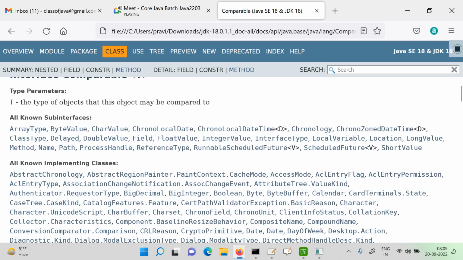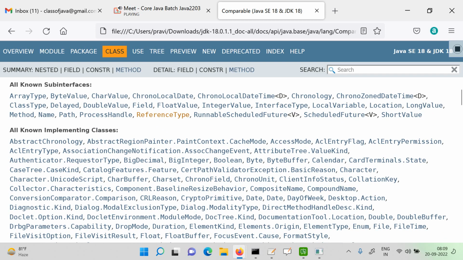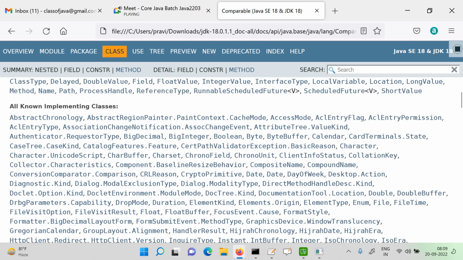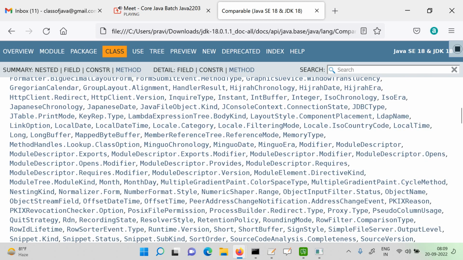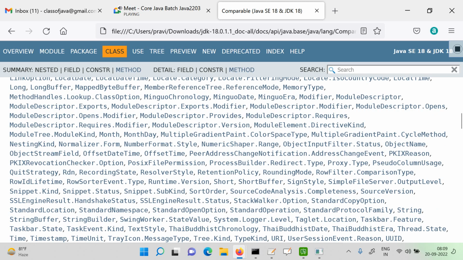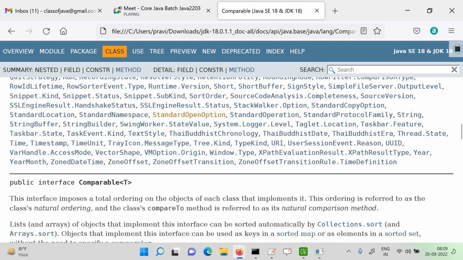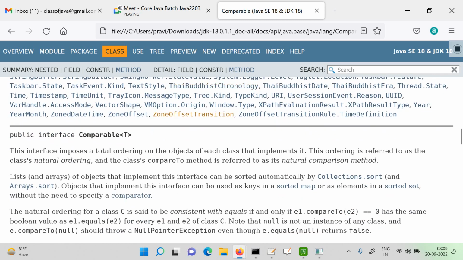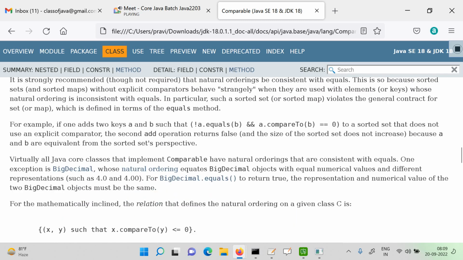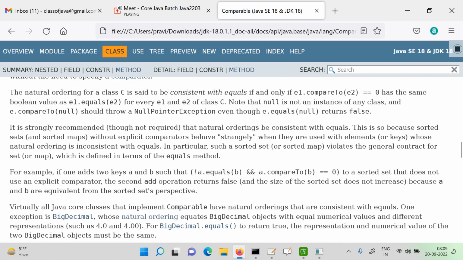The other one is all known implementing classes, which classes implement this particular interface. All the wrapper classes will be found here. It's a huge list, so I'm not individually pointing out where each is. The String class and most commonly used classes implement Comparable, but here is the documentation for Comparable.